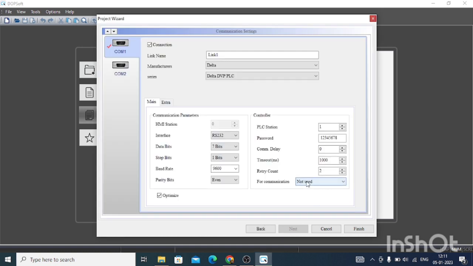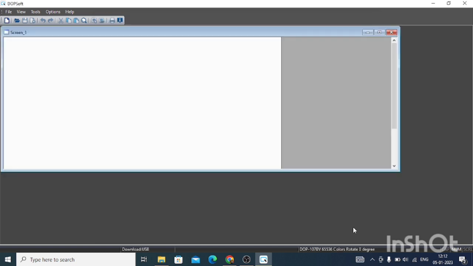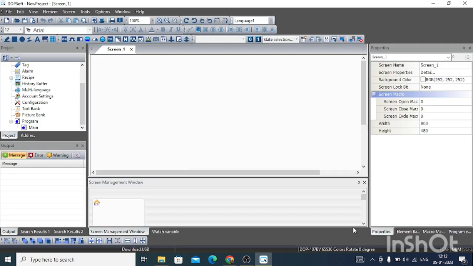Here, this is the important one. For the communication, in the COMGR file we would create a new file, and in that we would give a file name. That is the one we need to select here. See, for the COMGR software I have created a program1 file. So we need to select the program1 file. Okay, just click it and give finish. Okay, that's all. A new screen is created.